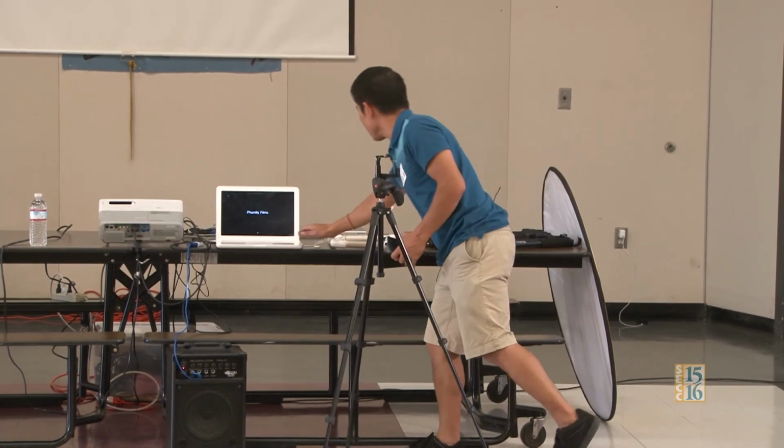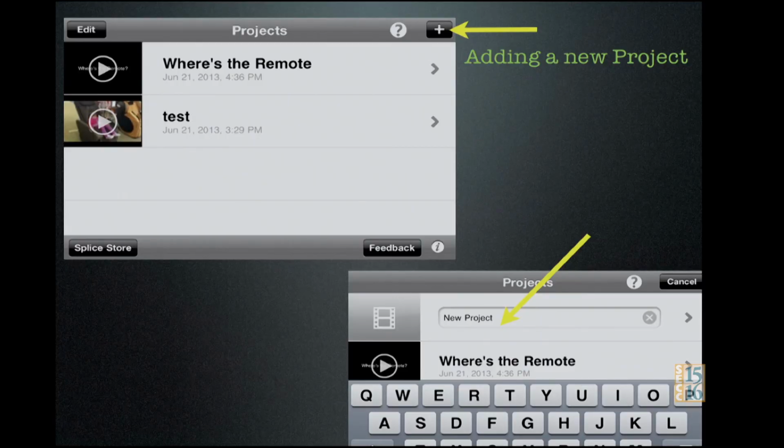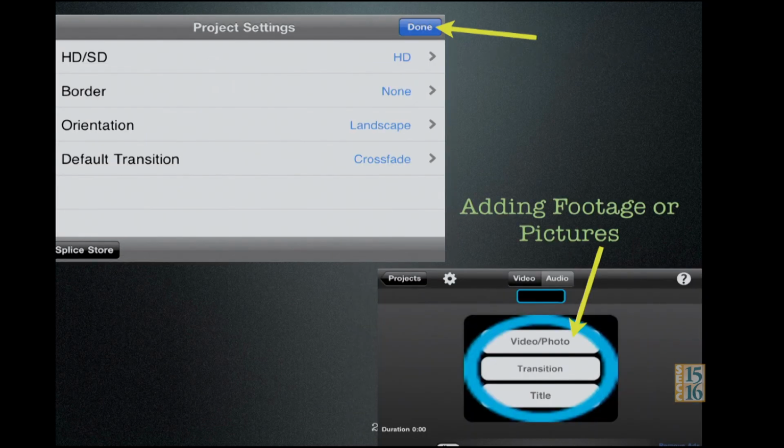Okay. So it's real simple. Once you load Splice, the plus is for adding a new video project. I apologize, I'm going to go fast because I want you to work, and I'll walk around and help you out. You add in your project, you title your project. It's going to ask you all these basic general questions. Just press OK. And then the very first thing you're going to see is adding that footage.